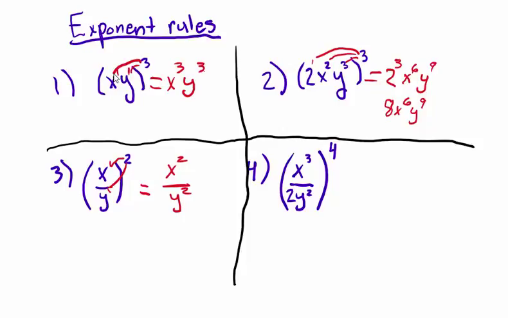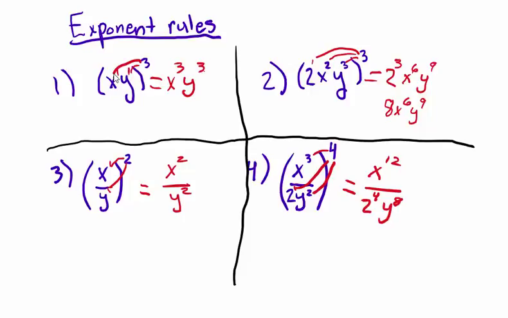So coming over here, we're going to do the same thing. Here we have x to the third to the 4th power. So again, we're going to multiply the 3 times the 4 and get 12. And we're going to do the same thing here. Again, it's not 2 times 4, it's 2 to the first. So the 1 times the 4 would be 2 to the 4th. And then 2 times the 4, which would be y to the 8th.